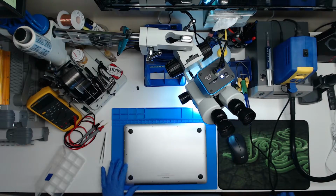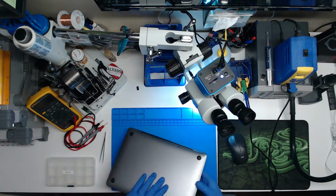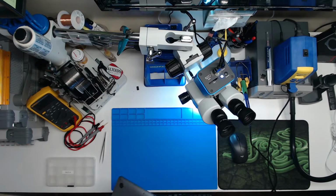I don't know if we will be fixing anything tonight. I do have a 2020 MacBook Air that's liquid damaged I could take a look at. So that's slot 3. We have a liquid damaged MacBook Air we can look at. I'm just going to type some notes real quick for that other machine.